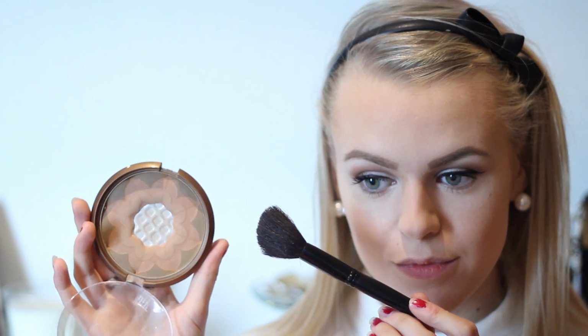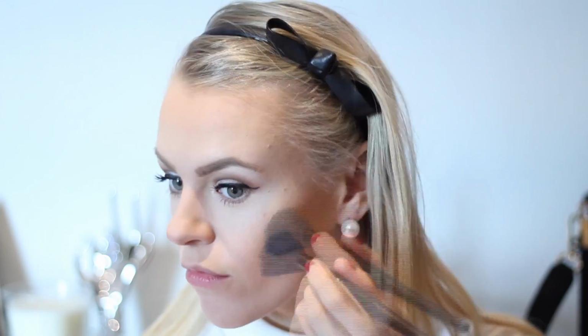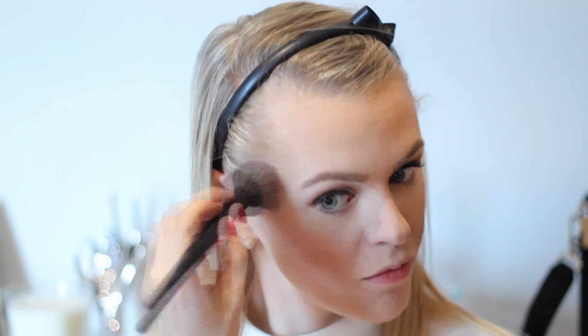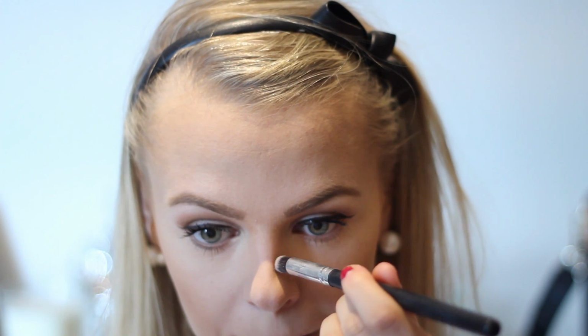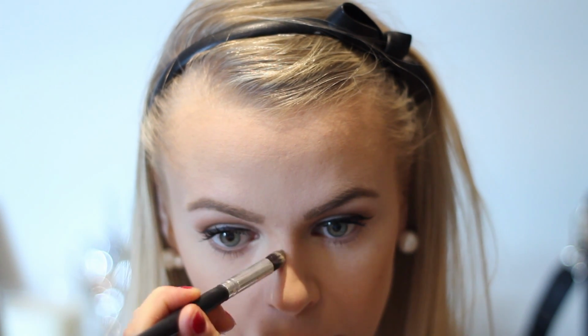Then to set the contouring so it won't go anywhere and to define the lines even more, I'm using this bronzing powder from Wet n Wild, and I'm just going over every place that I had the contouring color. And now I'm going back in with that bronzing powder from Wet n Wild, and I'm doing the exact same thing on my nose. I'm making sure to blend everything out because if not, it will look very dirty and not smooth at all.